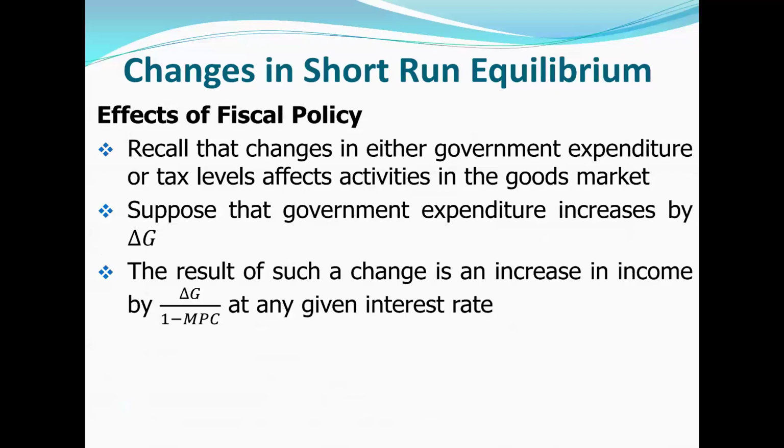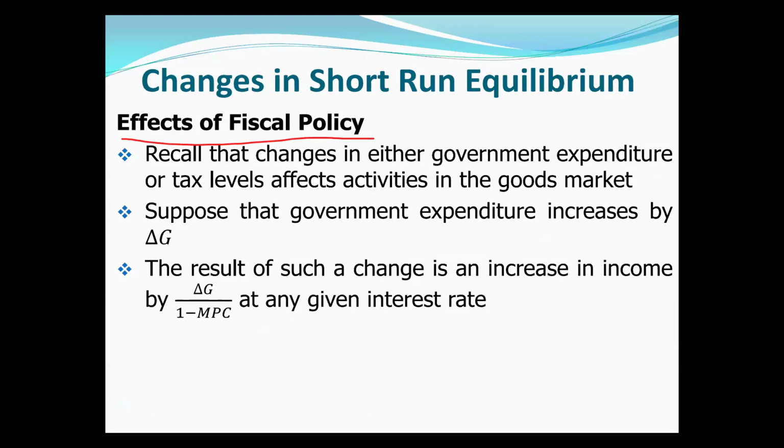Changes in short run equilibrium. Now I come to the effects of fiscal policy. What happens? When I say fiscal policy, I mean changes in government expenditure and taxes, isn't it? And we know that changes in taxes and government expenditure affect which curve, IS or LM? Yes, it affects the IS.